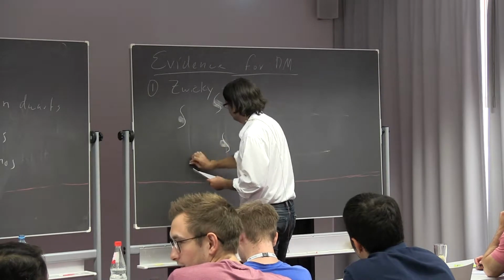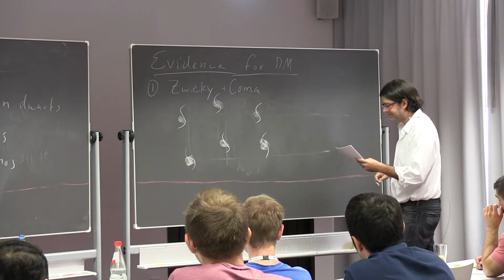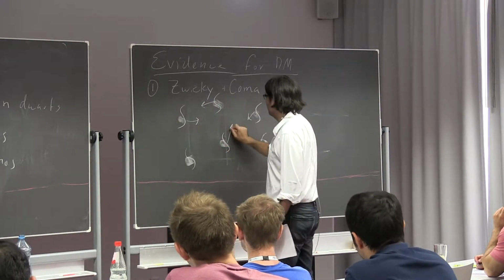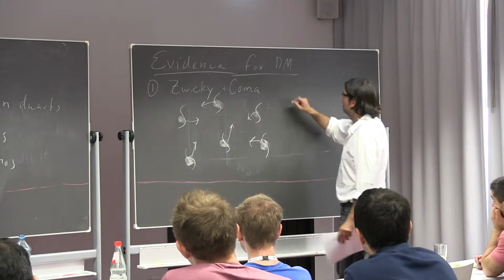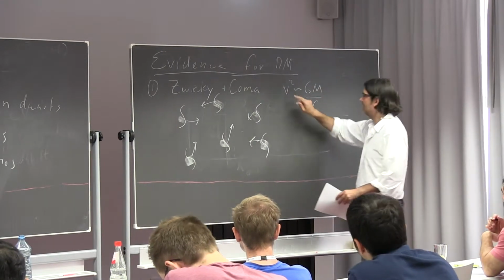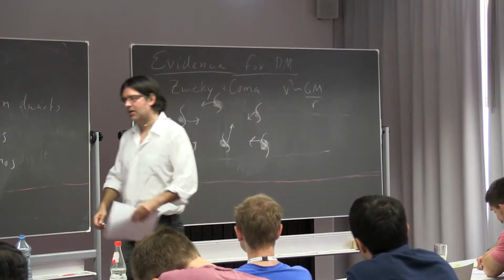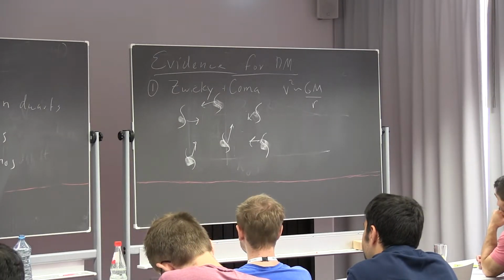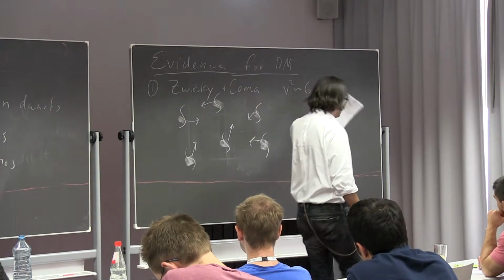So these are galaxies. This is a galaxy cluster. And the observation is that if you look at the motions of a virialized system, then the average velocity of that system can be set by the gravitational potential. So if you measure the line of sight velocities of a bunch of these galaxies, then you can get an estimate of what the total mass is if you know how big it is.